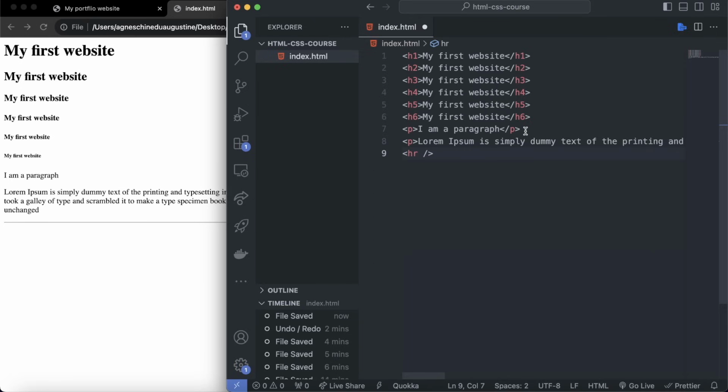Now, if you look at this paragraph, there are two things, the opening, the closing, and then there is the content. There is another thing to note. If you look at the closing tag and this, you might be a little bit confused. This / is actually before the P. And there is no space.